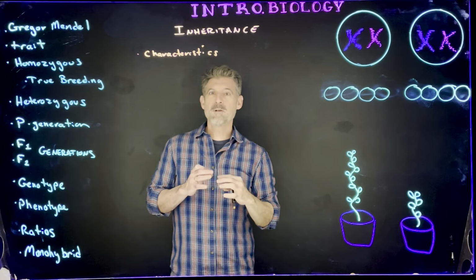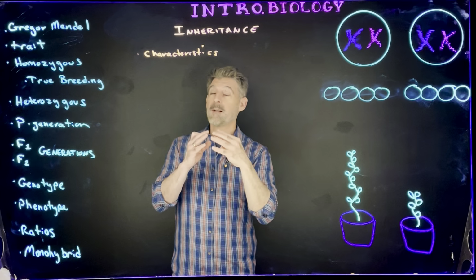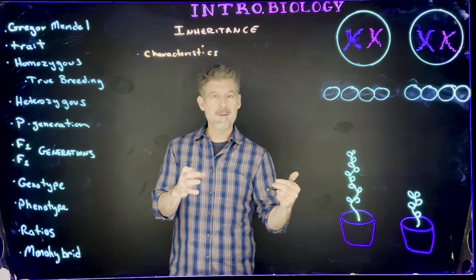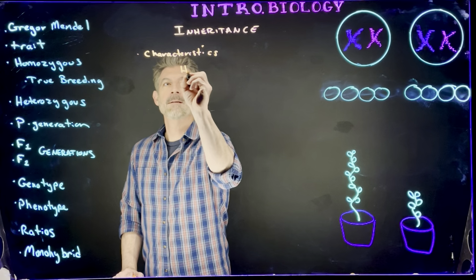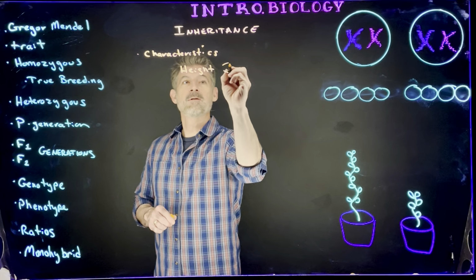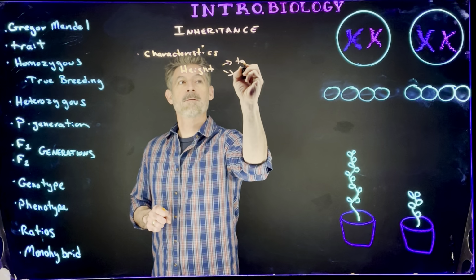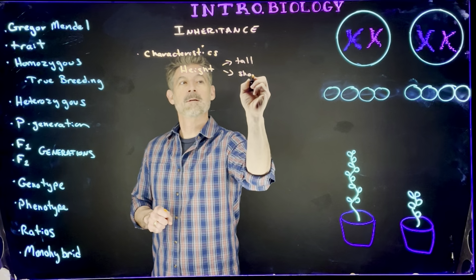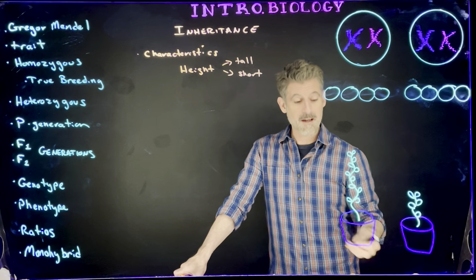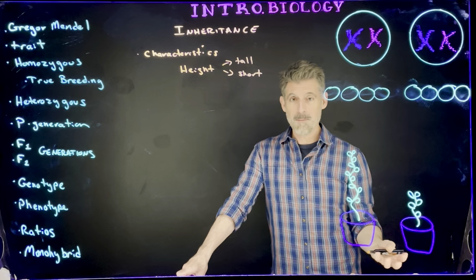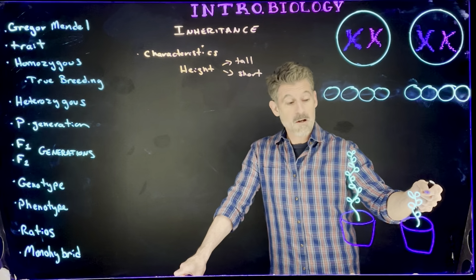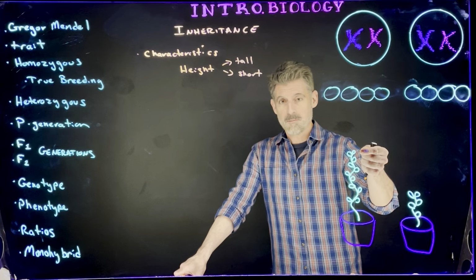At first you could do something that's really simple, and then we can get a little more specific with it. For example, height. We could define that as having two variations. For him, there were tall plants and short plants. Say these plants here were the same age. They grew for the same amount of time, with same water, same soil, same light, same everything. But for some reason, this plant never would grow any taller than this, and this one grows tall.